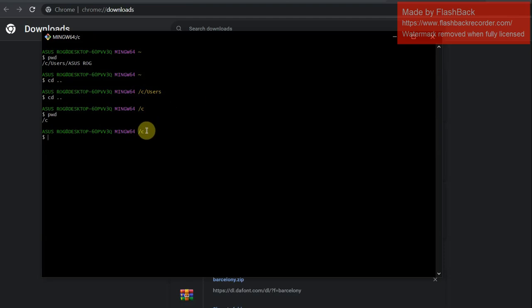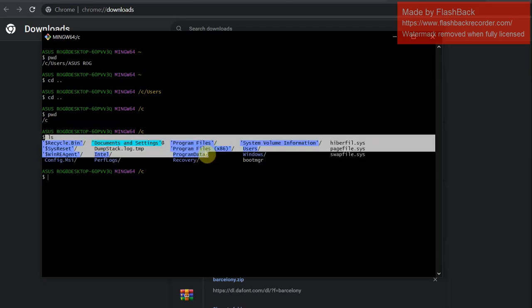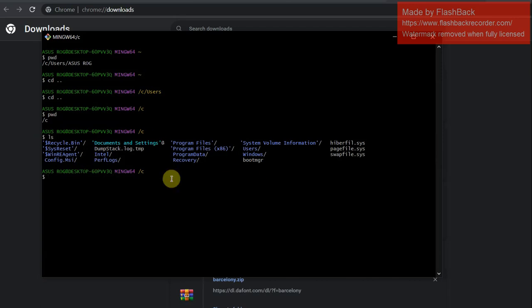If I want to see the content of the C drive, I will use list, which is ls. Now these are the folders in my directory in the C drive, and if I want to have a full detail of all these folders, what I will do is I will still use ls, which is the list, but I will now add hyphen l.